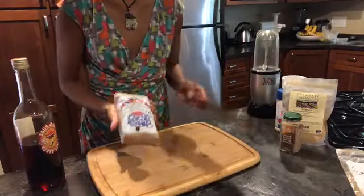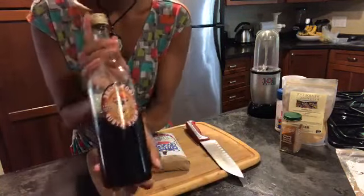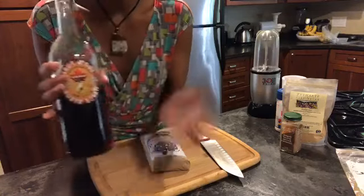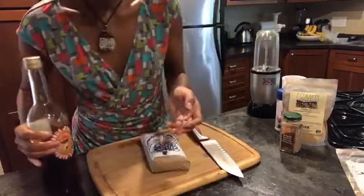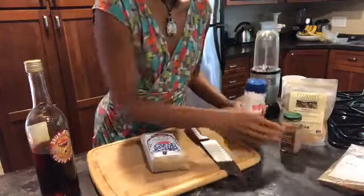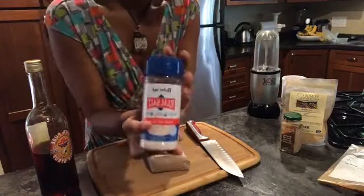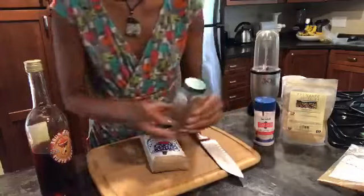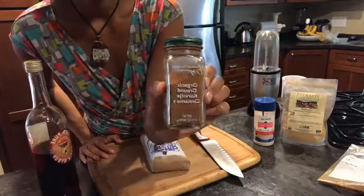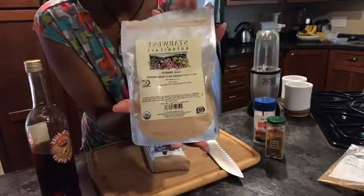So what you need for this is, of course, a chopping board and a way to chop up your cacao. I've got my preferred sweetener here, which is just maple syrup that you can get at Trader Joe's, probably any other store that you go to. And for spicing, I have some cayenne pepper, some Redmond salt because they have the best salt, lots of minerals in that, some cinnamon, and also something I like to add in my particular brew is maca powder.